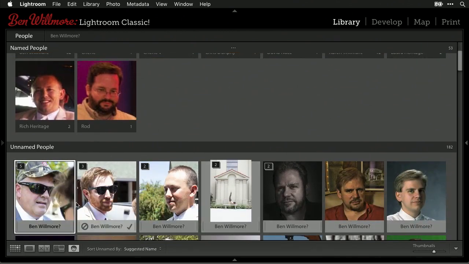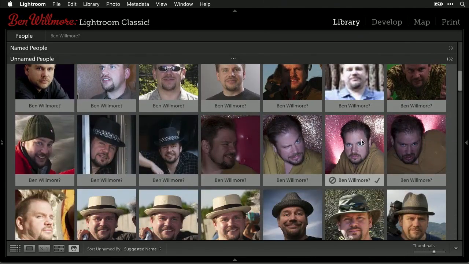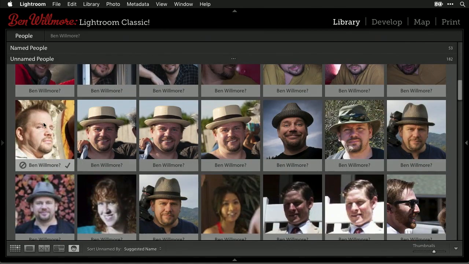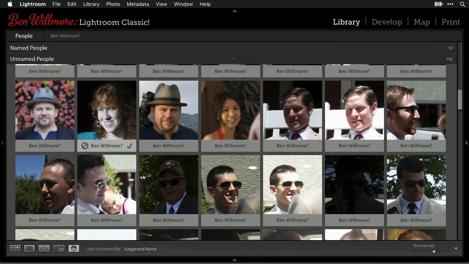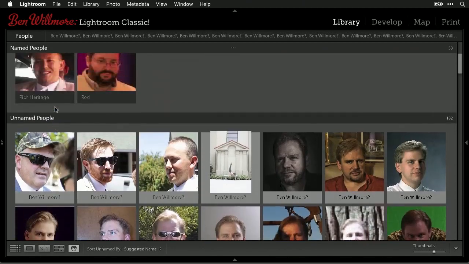So far you've seen that when it puts a name underneath, I could hit the checkbox if it's right or hit the no symbol if I don't want to tag that person. But the other thing I can do is select images. Here I clicked on one image and I'm going to just keep looking until I see somebody other than me. Look at that, I even got a mohawk in one of them. Okay, that's not me. So I'm going to hold Shift, I'm going to click on that last image. So I just selected all of those pictures that contain me.